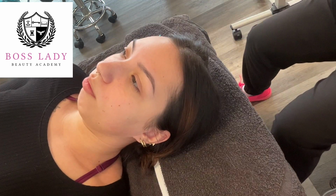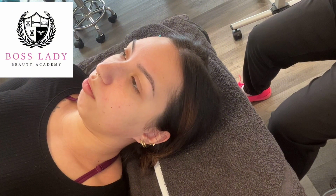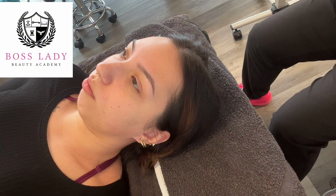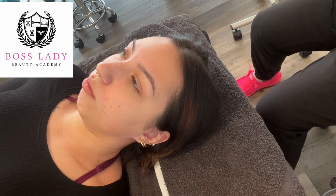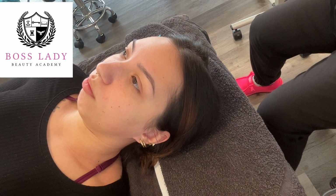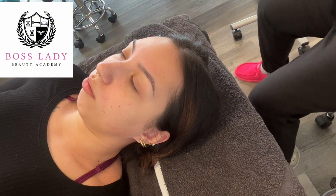So extremely soft, it's going to be 5 minutes and we're gonna adjust the solution a little bit for the softness look. So on here, she has about fine to thin brows, so it says 9 to 10 minutes. We're not going to do 9 to 10 minutes. We're only going to be doing about 6 minutes, okay? Because she wants that soft look, okay?